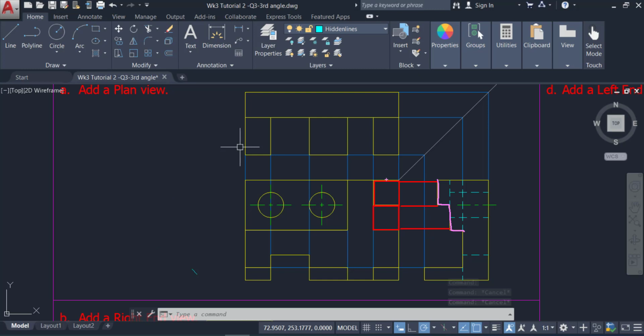So most likely, if I were to draw an isometric view from the front view, that means in 3D view it's going to look like this.